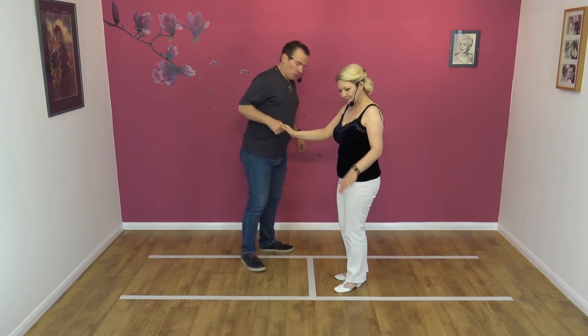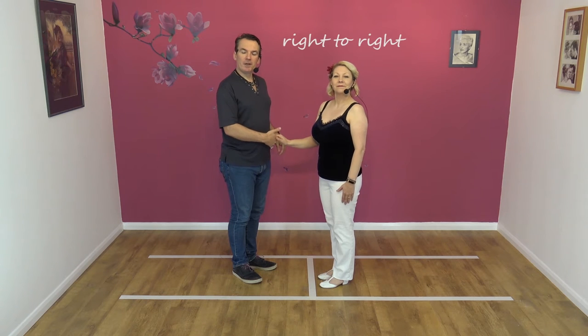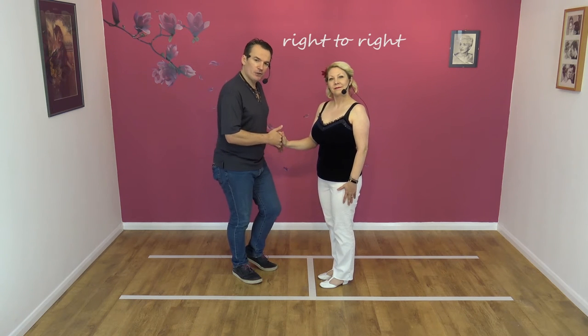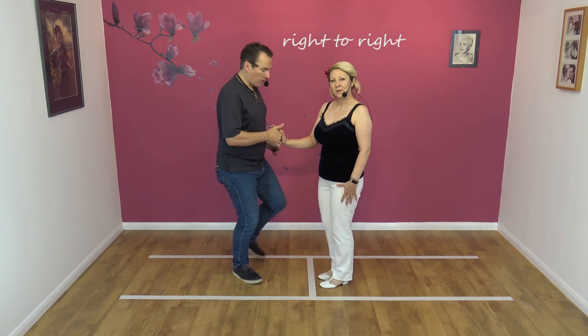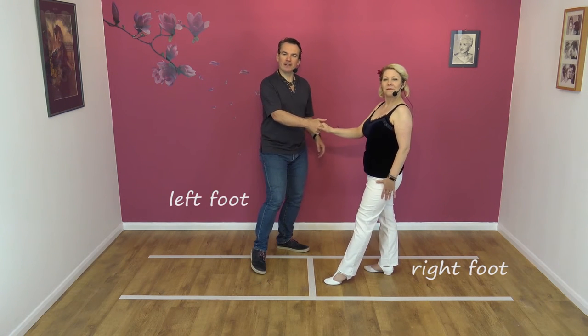Okay, we'll teach from this side. So it's a right-handed move for the sway. I'm going to lead Nikki away. So as I do, I'm going to step out to the slot with my left foot. Nikki's back on the right foot, and I've created space on my right-hand side.